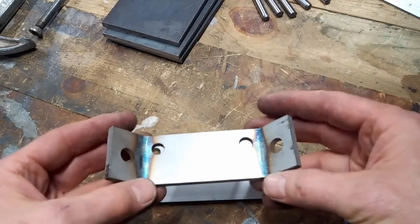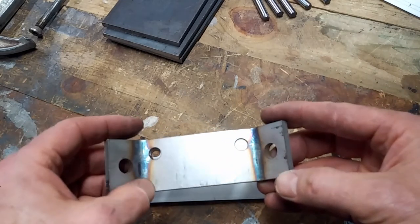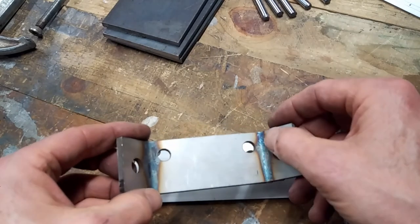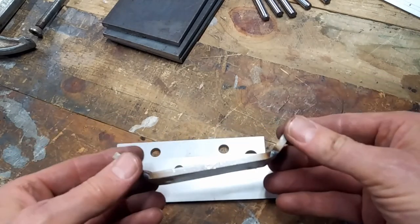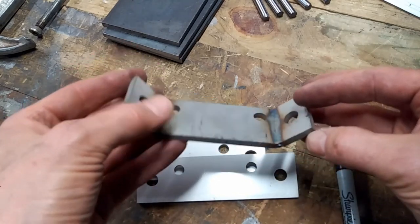So welding also introduces some stresses in the material and weakens it at the point right immediately next to the weld. So I'm not sure I'm really interested in all that. That doesn't suit me so well either.